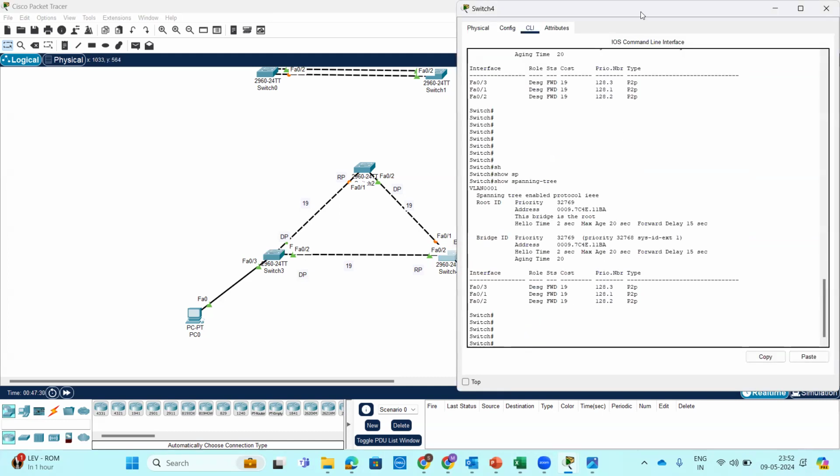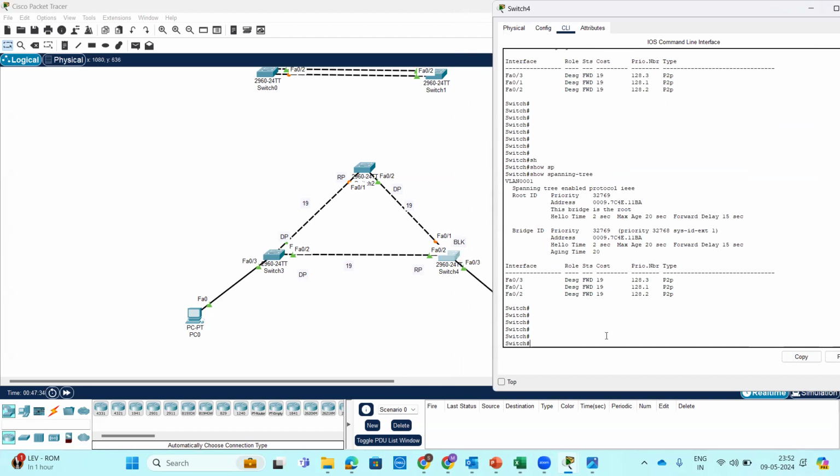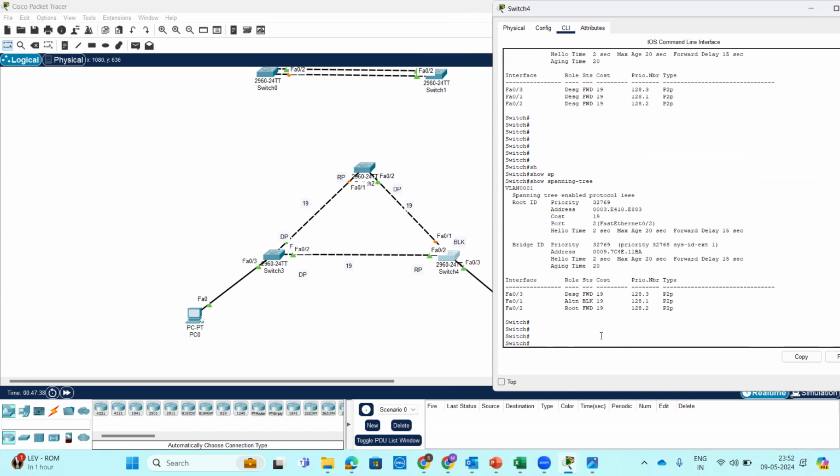Check again with show spanning tree: one is the blocking port. See now, DP is opposite to RP, and DP is opposite to RP. The convergence has only now come, and an election will happen between these two ports only.